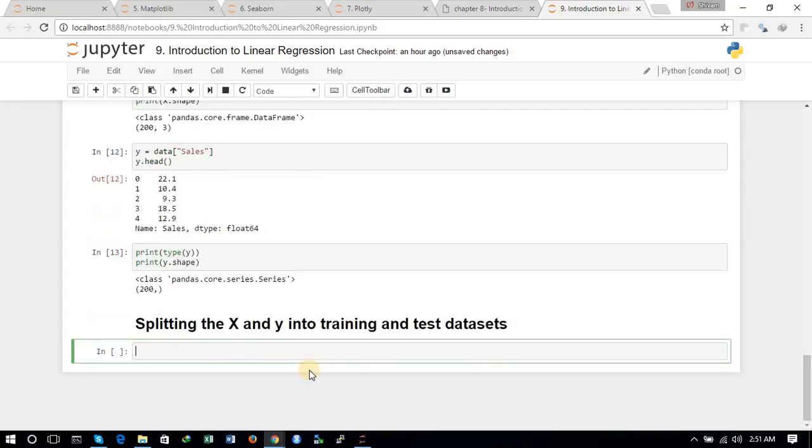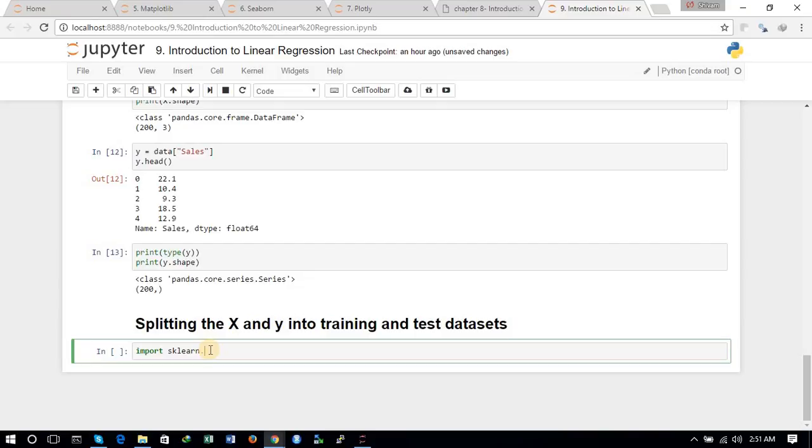For this we will be using the sklearn package. The sklearn, or scikit-learn, package is the most widely used machine learning package. Let us import sklearn.